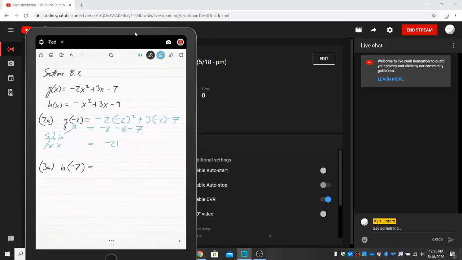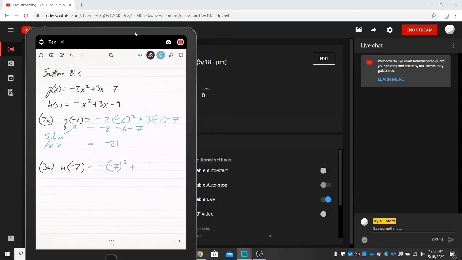Now let's go ahead and take a look at h of -7. By the way, this problem was 2 from the advanced practice. And now let's do problem 3 from the advanced practice. So in problem 3, we said h of -7. That means take the function h, and every time you see an x in that function, change it to a -7. So we have negative and, oh, here's an x. So I'm going to put -7 in.